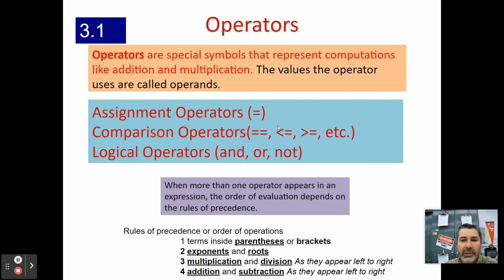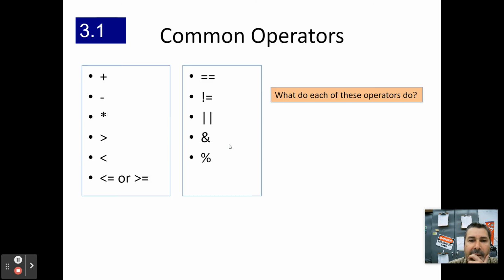Okay, so for operators, we're going to use the less than operator, or the less than or equal to operator. Actually, we're just going to use the less than operator. Write that down. Here are some other common operators: plus, minus, that's what we use for times, greater than, less than, less than or equal to, greater than or equal to. We're going to use the less than.